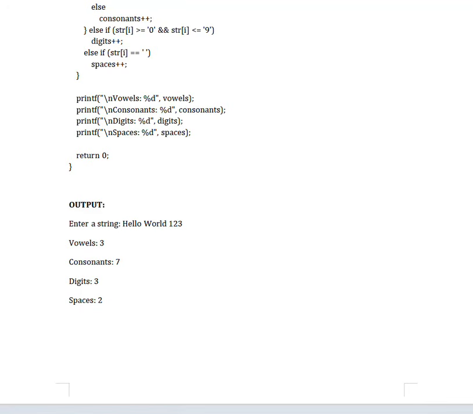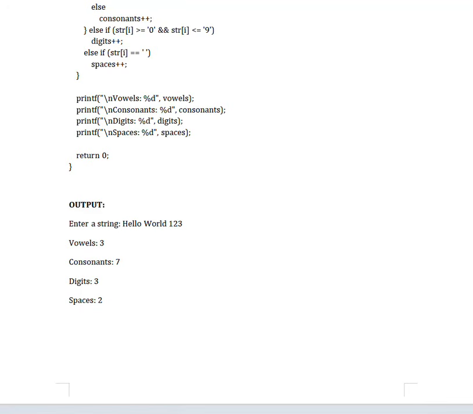Finally, we discussed the third problem, where we examine every character and count vowels, consonants, digits and spaces. The main technique used here is traversing the string character by character and classifying each character. So these 3 problems give us a good foundation for understanding string manipulation in C.